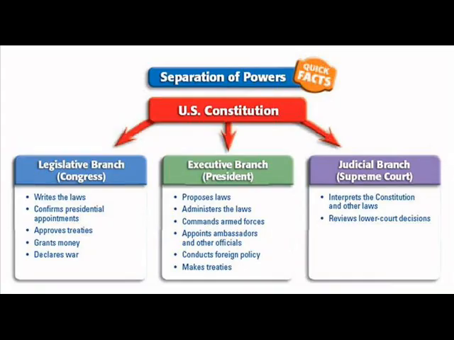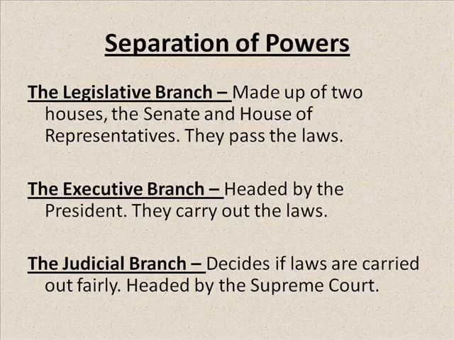One of the things that the delegates decided very quickly is that any new government would need a separation of powers, or separate branches of the government. They knew one of their problems was that they currently had a legislative branch, a Congress that could make laws, but they had no executive branch to enforce the laws or serve as the head of the government, such as when they were negotiating with other countries. They had no president or no leader. They also didn't have a judicial branch to settle disputes between states and serve as a federal court system.